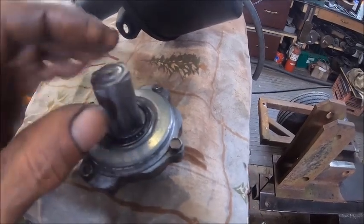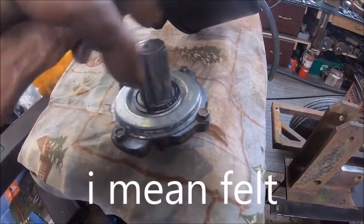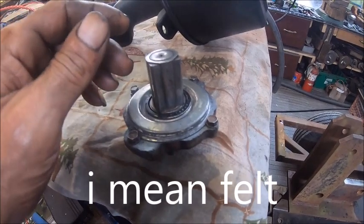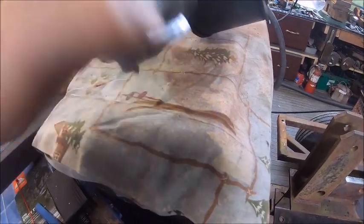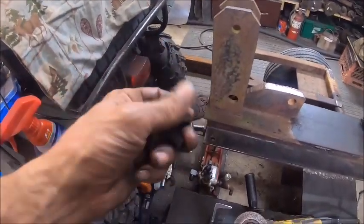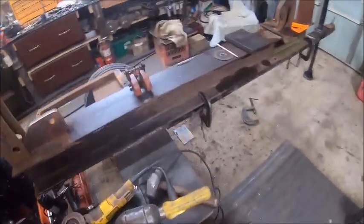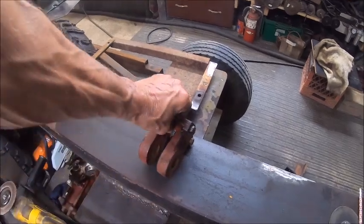I think that hole's there so you can put a couple drops of oil, because there is a sponge-like washer underneath that, or sponge plug. So really the only reason they would have a sponge is so it holds oil, so it oils the shaft. Then I got my thing for my Lovejoy connector. Motor bolts. But yeah, I'm going to have to make this piece right here. I didn't want to do that, but I may have to. Well, ain't no may about it. I mean, I could put it back like that, but I'll know it's messed up.